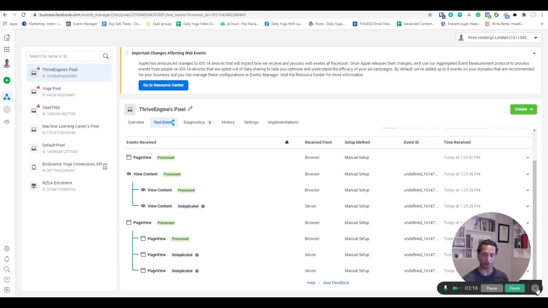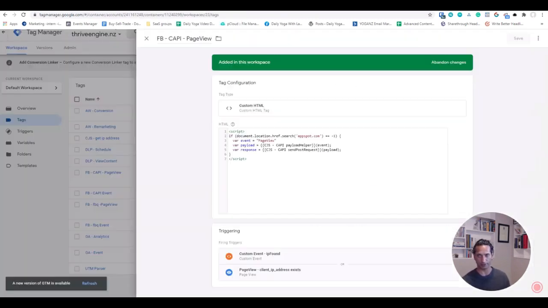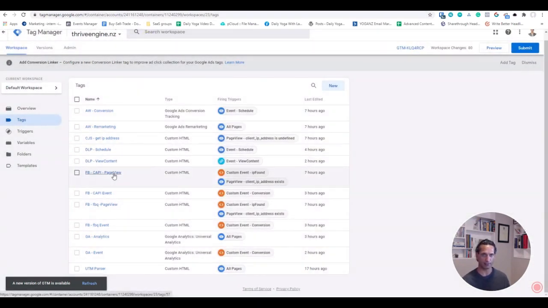You might have been missing this already, but now you'll start picking up more of that data, even with the iOS changes and things that are going to be rolled out very shortly. Okay, so that's how the page view works. That's how the Facebook events work. That's how the Google Analytics works. So all of that works together, working with much the same data.